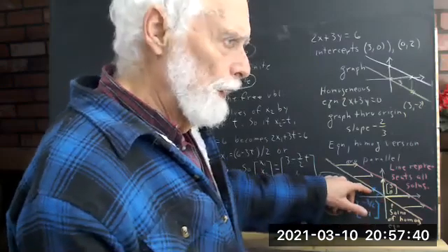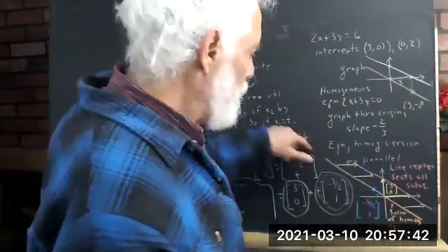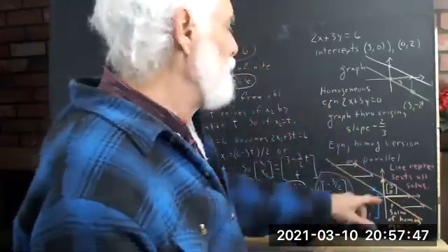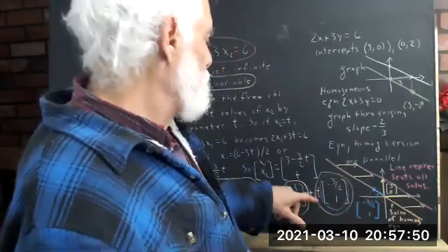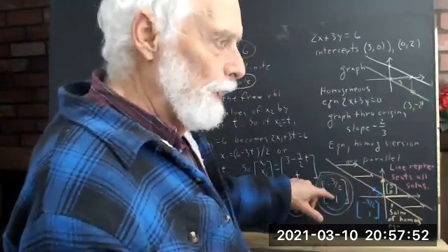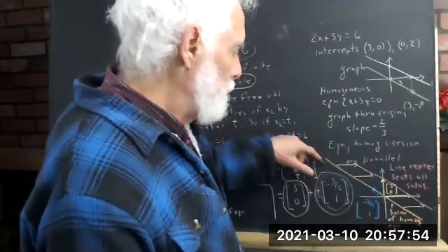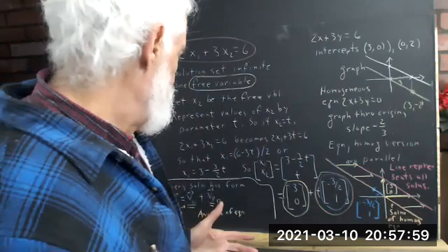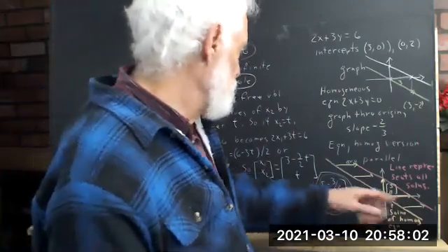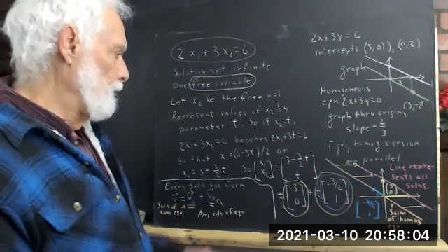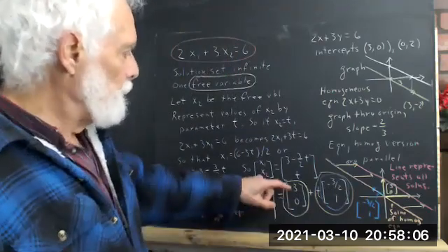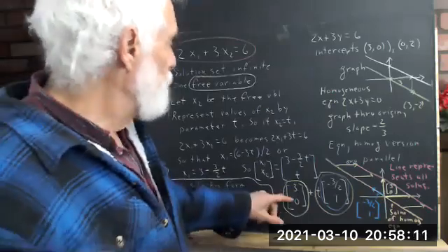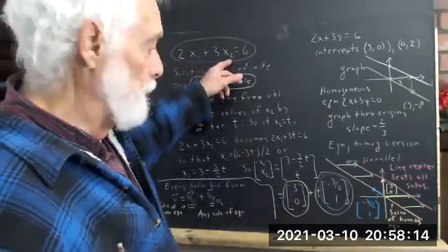Here's the vector negative 3/2, 1. Here's the line defined by the terminal points of all the vectors that start at the origin that we get by multiplying t by this vector. This line then, well, I've got a note here. It represents solutions of the homogeneous equation. We're not going to go there quite yet. And then we have this 3, 0. Okay. And 3, 0, of course, is one of the solutions to this equation.